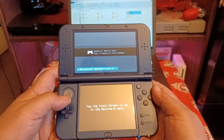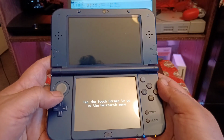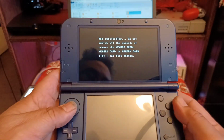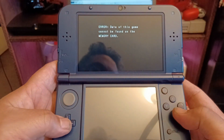And it takes a little bit. As you can see, it's starting to load. Tap the top screen to go to the RetroArch menu. And on the top is the game loading. And of course, the buttons are being remapped, so you have to memorize the buttons yourself.